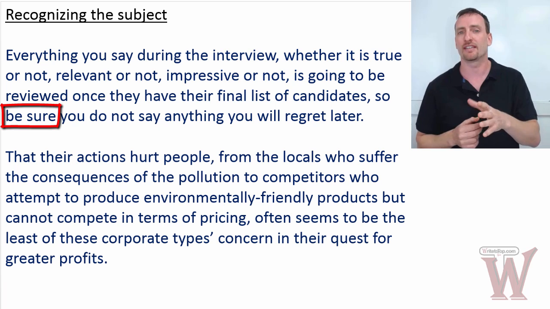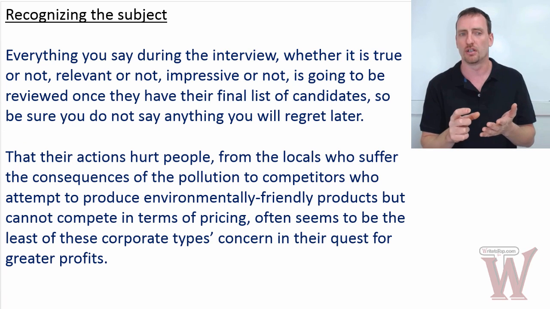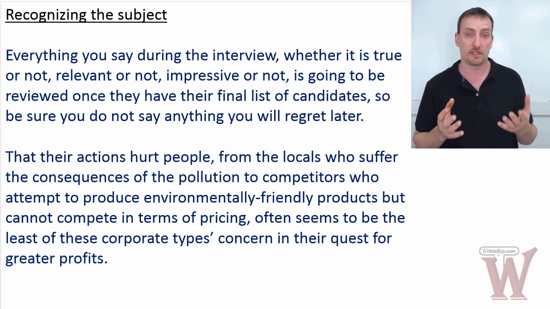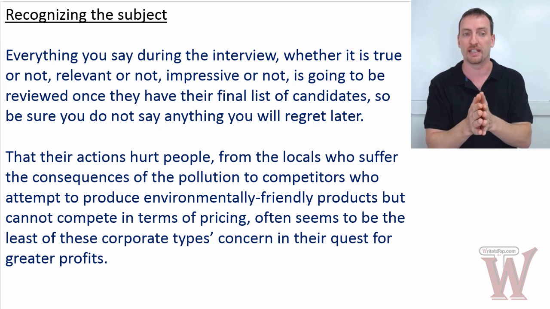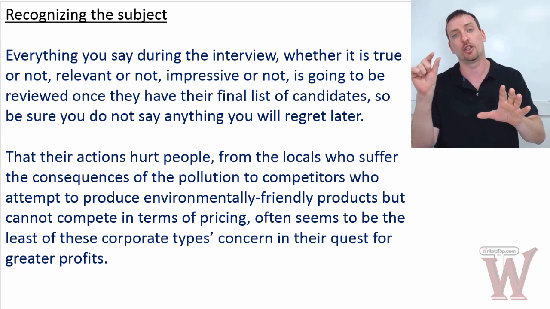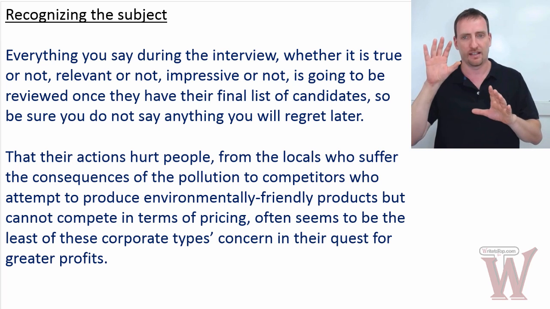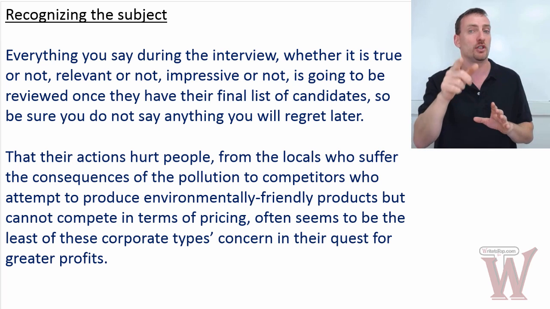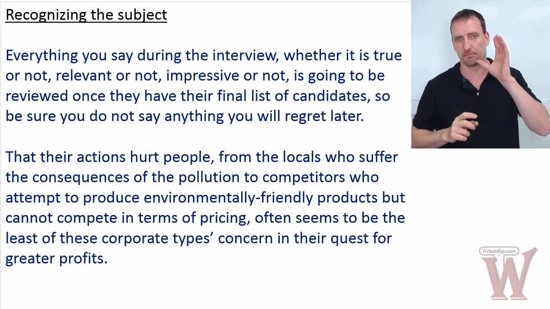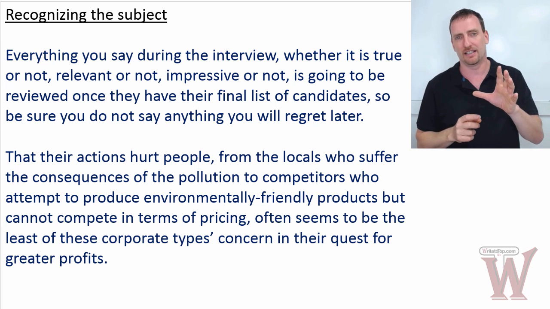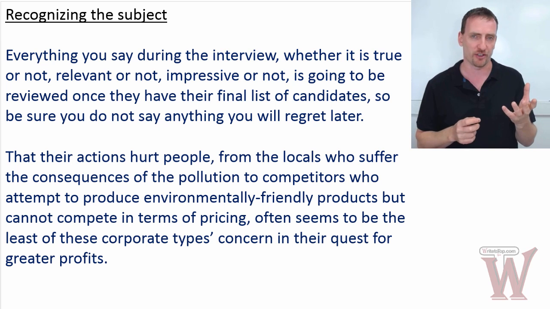So be sure you do not say anything. So the verb here is be sure. So is this a tense verb? Yes, it's a command. It's an imperative tense. You're giving an order to somebody. So be sure, the subject is you. When you're giving a command, the understood subject is always you. So you, be sure. And be sure is the command tense. It's like the base form of the verb.